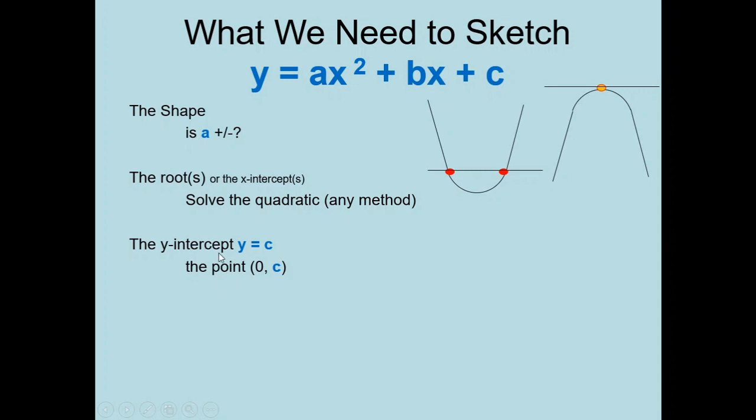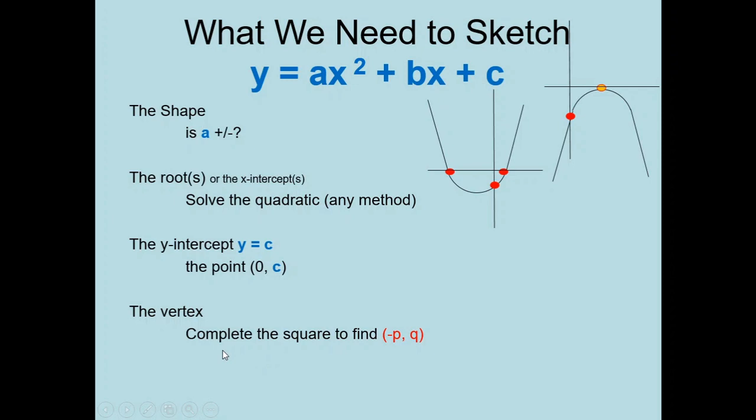You have the y-intercept where y is equal to c, so no need to solve this, no need to rearrange it, just the c value. It's the point (0, c), which might be between your two roots, depending on if this is a negative and this is a positive, it's in between them. Or it might be below your roots, if this root is positive, the y-axis is at 0. Or it could be above both of your roots. It could be over here. If both of these were negative values, then the y-axis would have to be to the right of that.